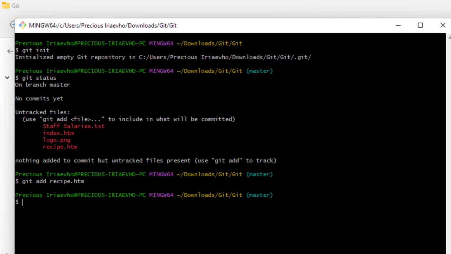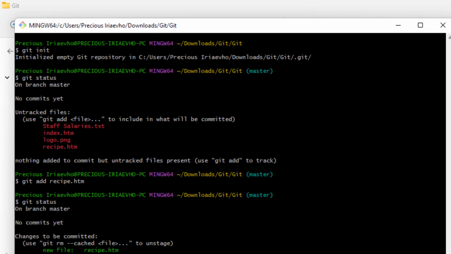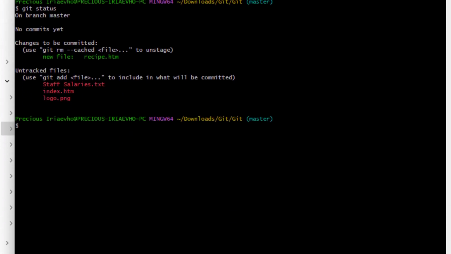So let's use git status to see the status of our folder again and know which files are being tracked and which are not. Git is telling you there is a new file being tracked called recipe.html. Remember, we just did git add recipe.html to track only that file, and that is why Git is telling you that is the only file it is tracking, and not the other ones.